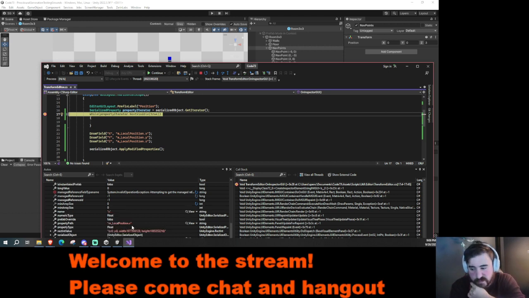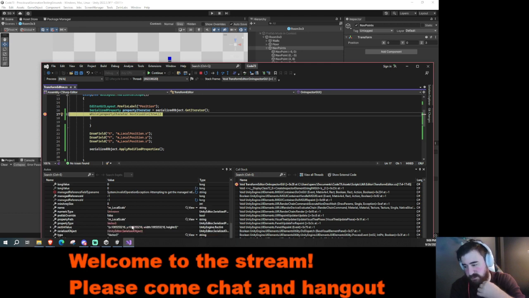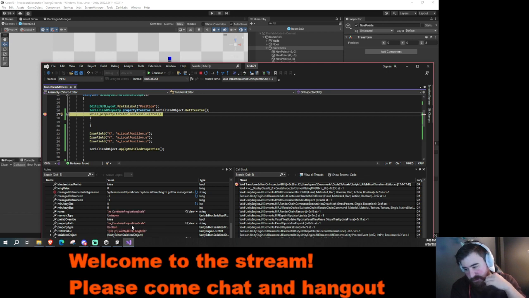Local position X, Y, Z, local scale, and there's local scale X, Y, and Z. Constrain proportions scale, the Boolean? Oh, interesting. Okay. And then base again.